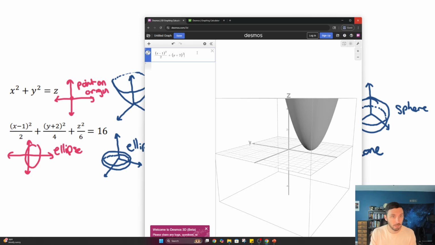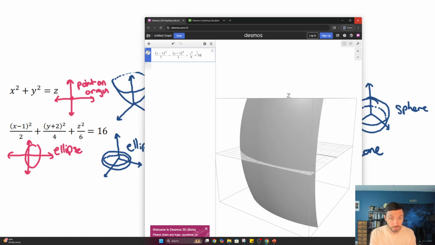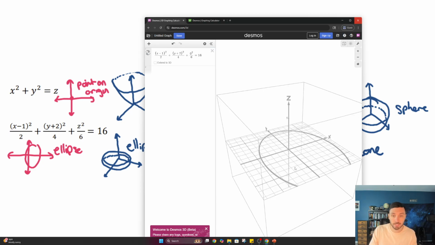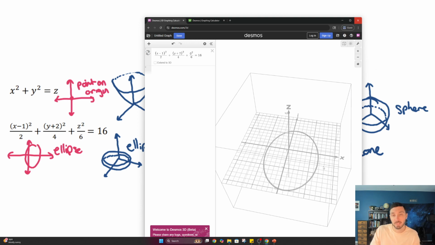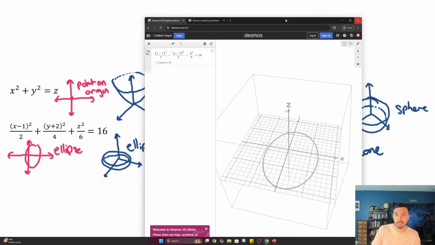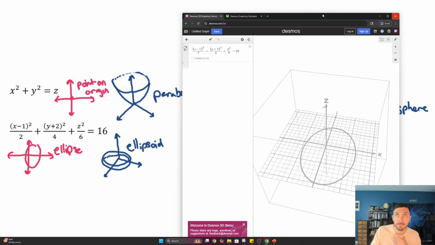If you type this and graph it on the plane, you could just think, okay, well, our z component is just 0. So I can just plug in 0 for z. I'll do that just to show you what that looks like. If z was exactly 0, it's just the ellipse. The three-dimensional version is going to be called the ellipsoid. It's where the ellipsoid crosses through the xy plane when z is equal to 0.